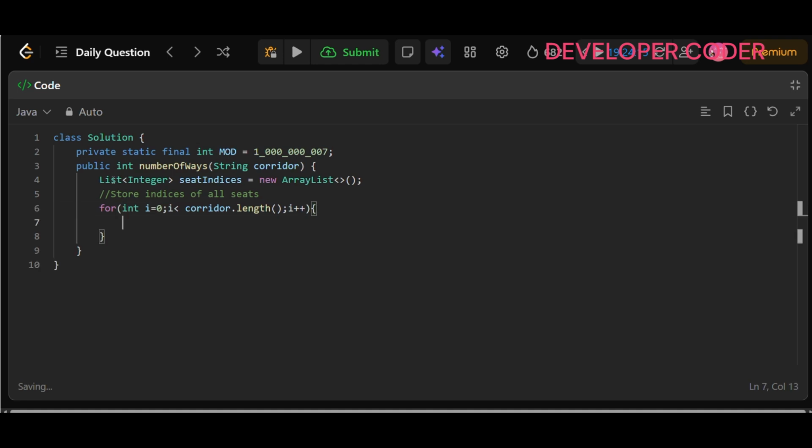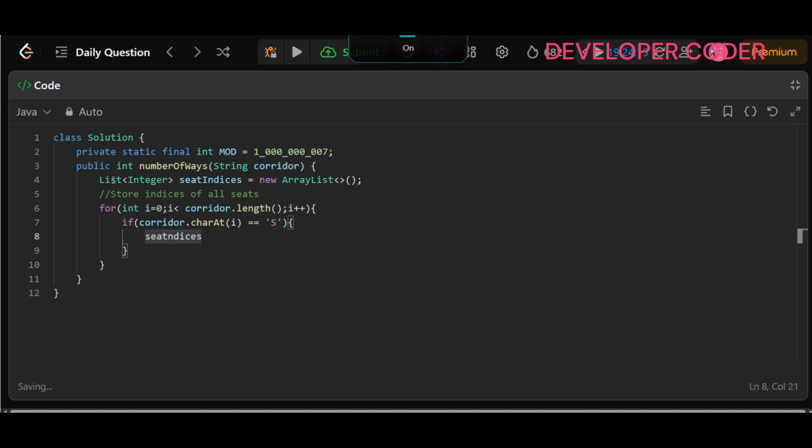And here I'm going to write: if corridor dot charAt(i), if this value is equal to S, then I will just add this to my array list.